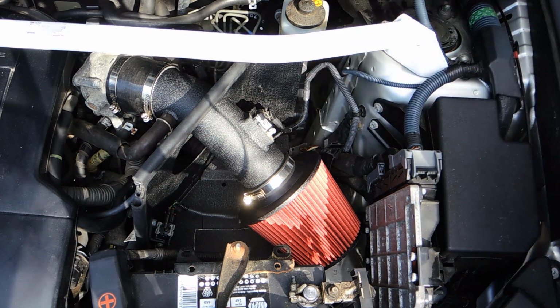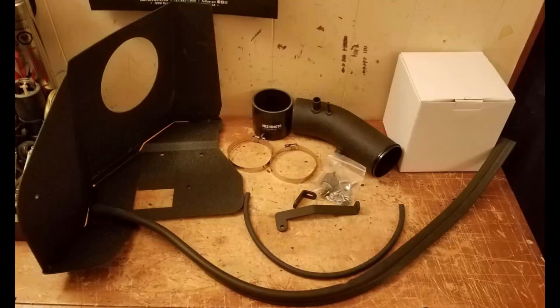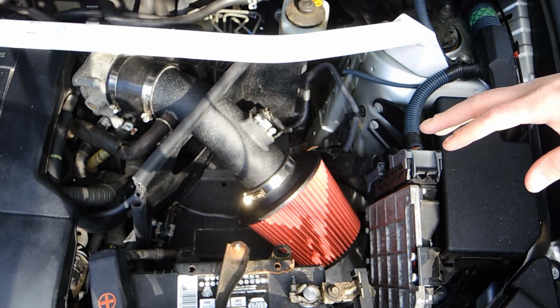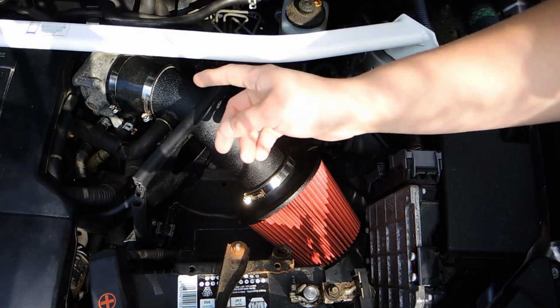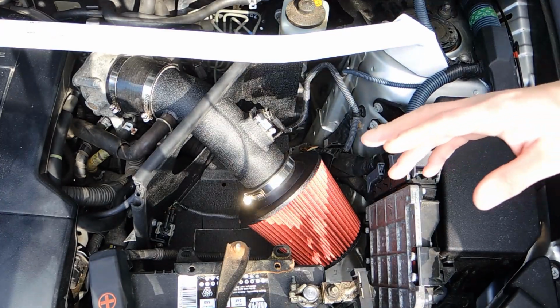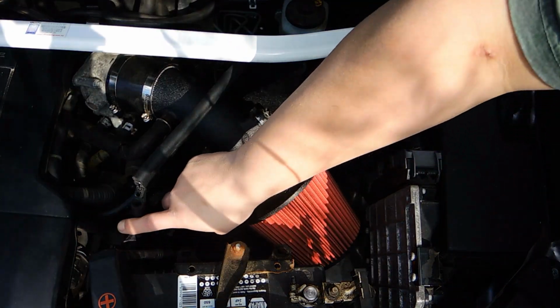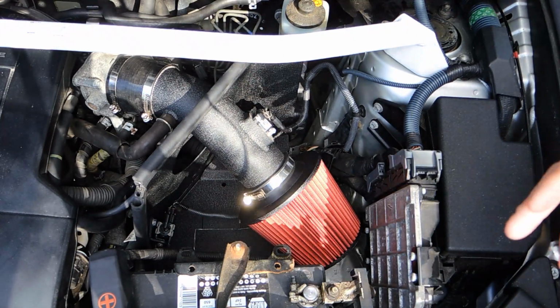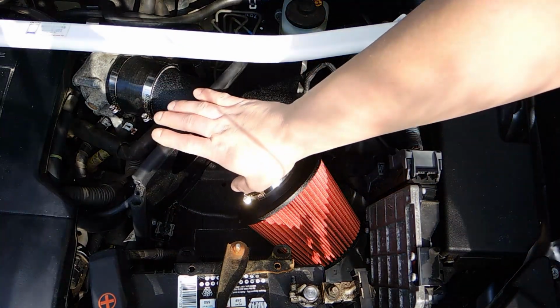This is an air intake designed for a Camry. Normally when people put these in for the RAV4, they don't utilize this heat shield. Well, in order to utilize the heat shield, my way is you cut off this side right here, as you can see in this photograph, comparing the factory to the original design, and when I cut it.